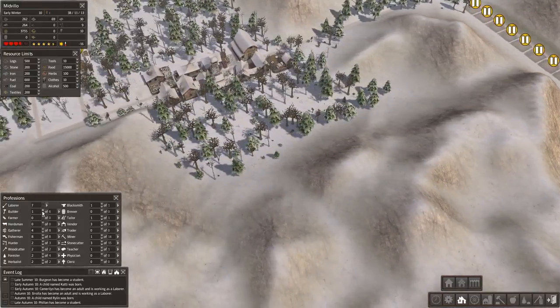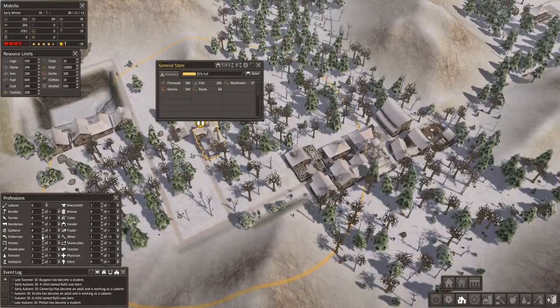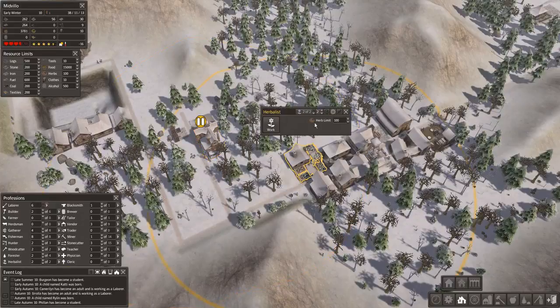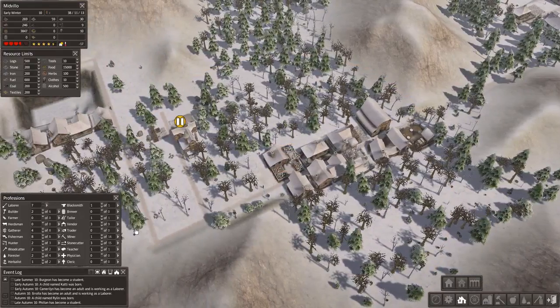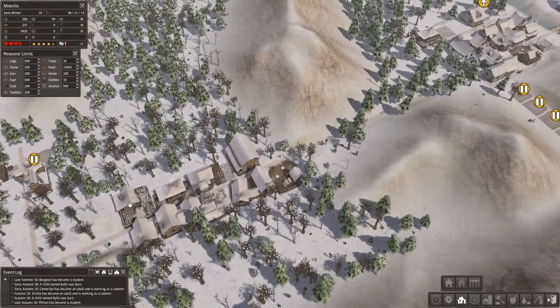Right, 7 labourers, 1 builder. Let's have 2 builders, 4 gatherers. Okay, 8 fishermen. Well, that's going to go up. 2 hunters, that's fine. 2 woodcutters, that's fine. 2 foresters. Oh, we're not starving for wood at the moment, that's fine. 2 herbalists. Has that got any benefit? No. More than 1 has no benefit. Okay, how about 1 blacksmith, that's fine. 1 tailor, 3 vendors, that's fine. 1 miner. Let's bump that up to 3, and 3 stone cutters. One teacher, and then we're pretty good.